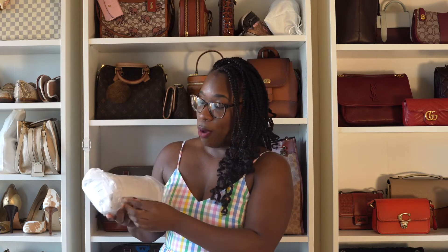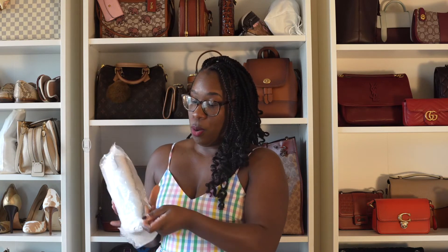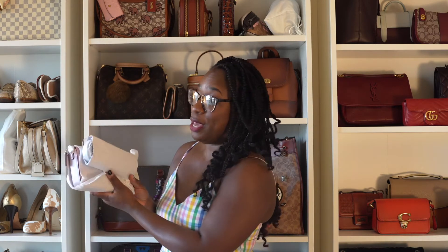I'm going to open it up — actually, I'm going to open it up a lot. I'm also going to put a picture of it above. If you know anything about me, you know that I am the type of person that buys other people gifts that I want. So this is actually a bag that I have been eyeing and have wanted, but I got it for you instead. Let me open her up just a tad bit so we can see what she is.